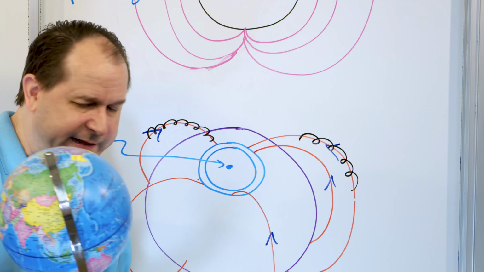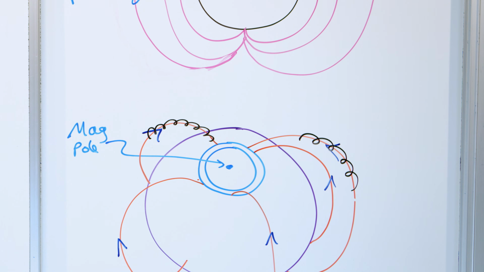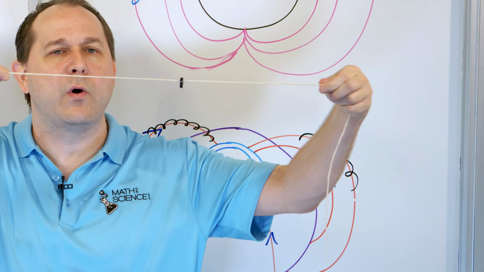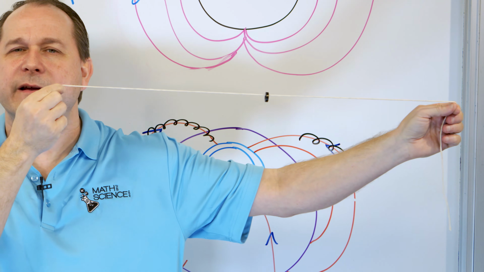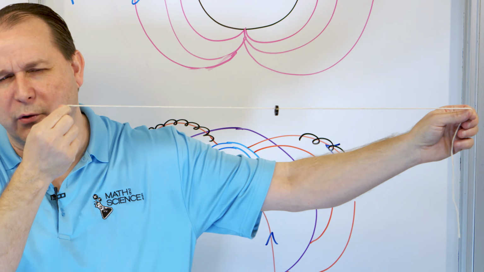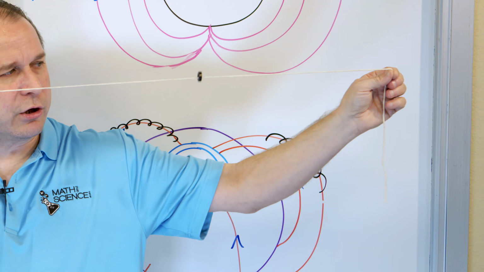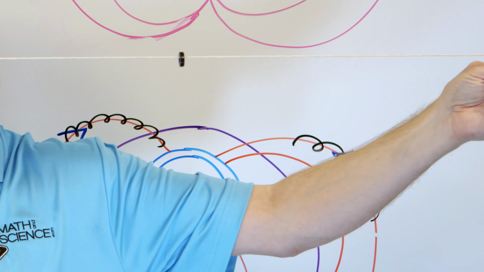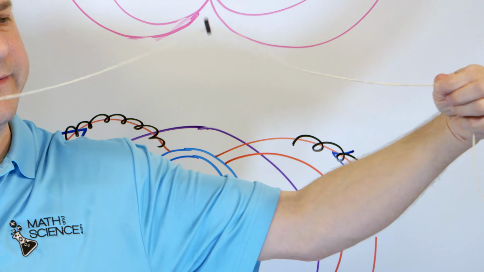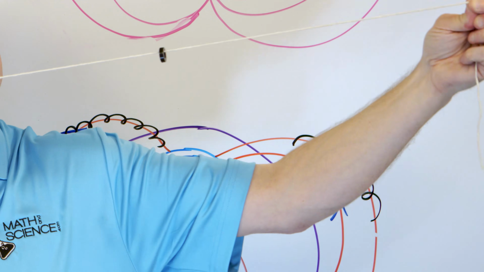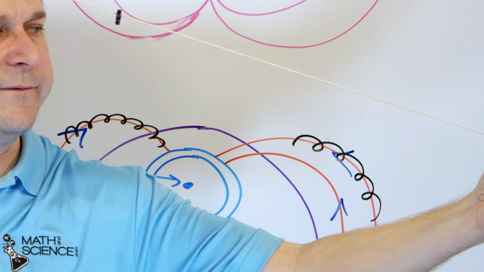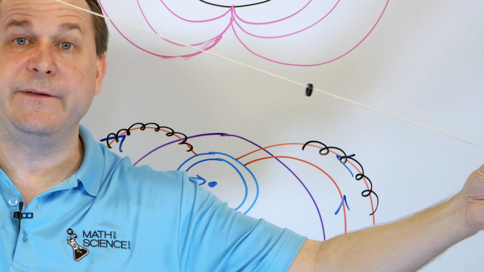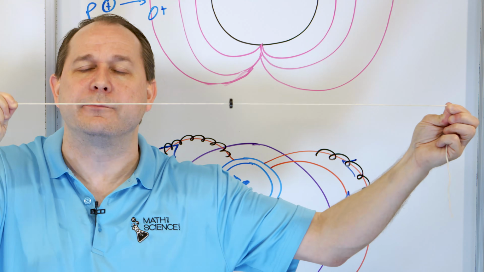Now I have another prop to show you that. Let me put this down and I'll show you something else. I want you to visualize the magnetic field as this piece of string. Is the magnetic field really a string? Of course not, but you can visualize it. Now this black particle there, you can kind of see I can flip it around and make it sort of orbit like this. The field itself isn't moving, but the particle itself is orbiting literally in a circular pattern, but it's still allowed to move along the field line, right? So I can freely have these particles move along the magnetic field line, but they are trapped in a direction perpendicular to the field.